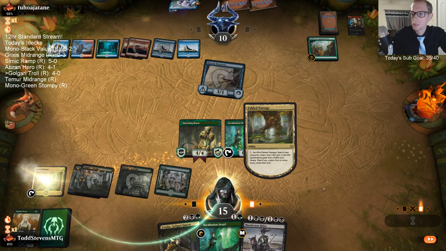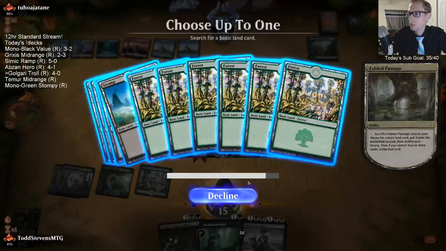Get a swamp. Let's get a swamp crab. Play Incubation Druid.